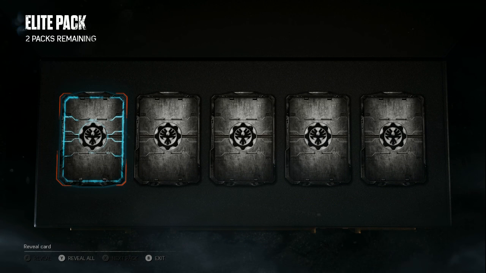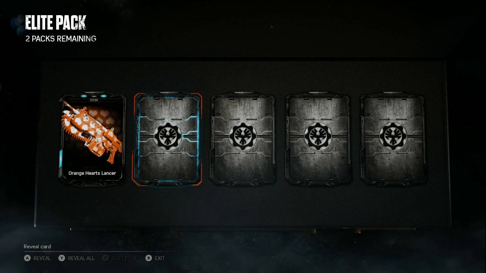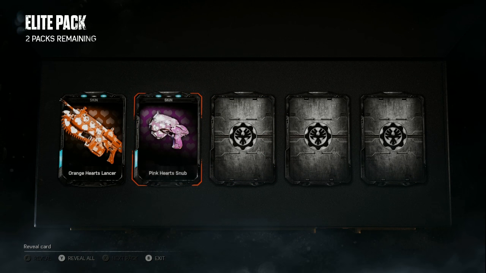Alright, here we go. Three left. Let's see what we get. We get a rare first. Orange Hearts, not bad. I like it. Another rare. Pink Heart Snub. I like that. I like that.